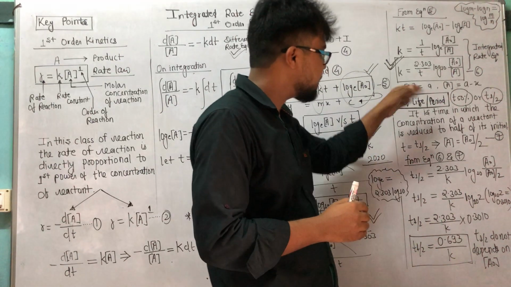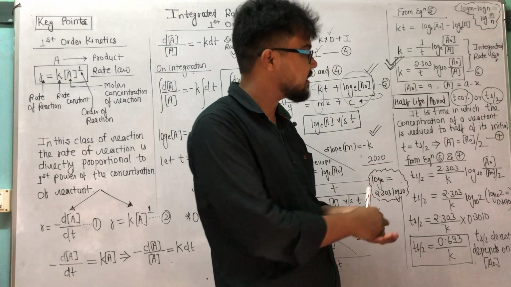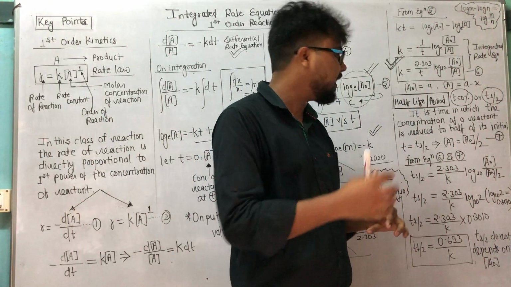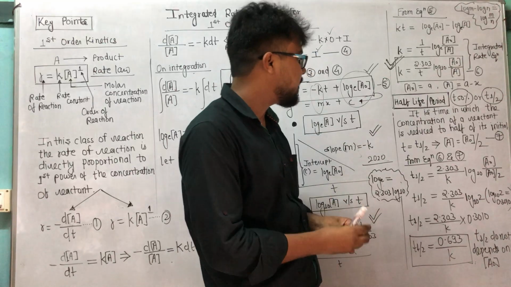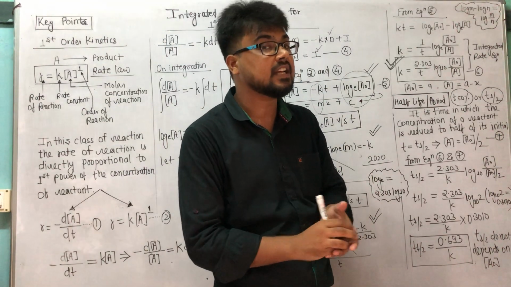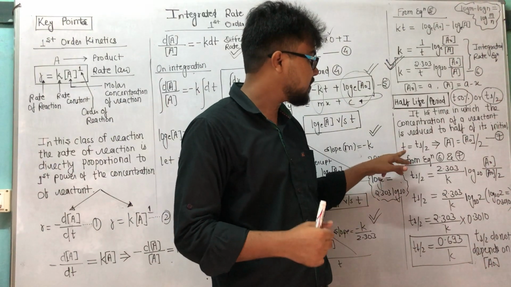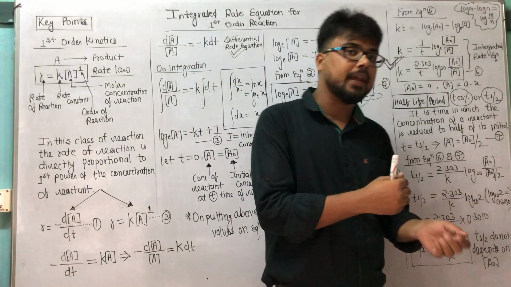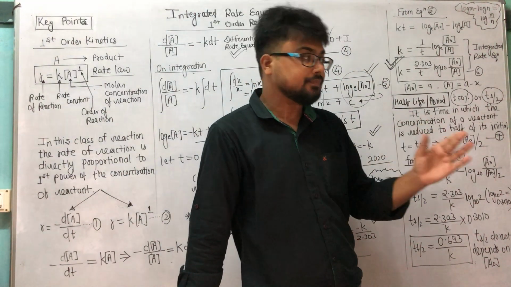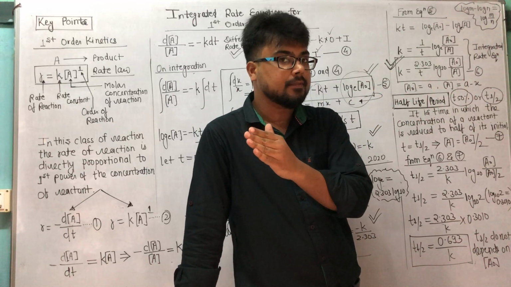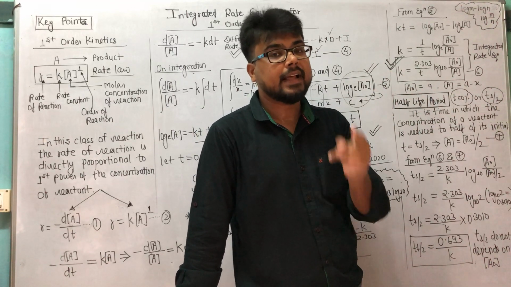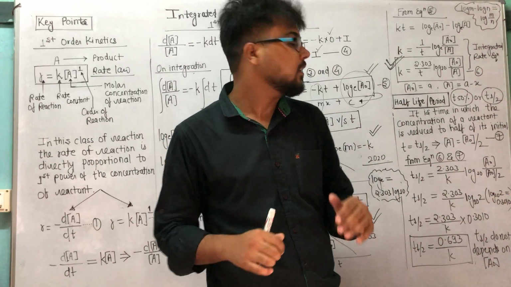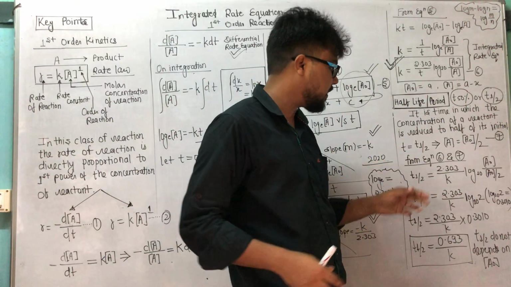Now it is time to discuss half-life period. Already we discussed it in zero order reaction. In the case of zero order reaction, half-life period is T 50% or T half, and it is the time in which the concentration of reactant is reduced to half of its initial value, initial concentration. So suppose T is exactly T half, then A will equal A naught by 2. Matlab what? Suppose I have to travel 0 to 5 kilometer. So 2.5 kilometer is that point where I will cover half of the distance. So the same example I can use in this scenario.